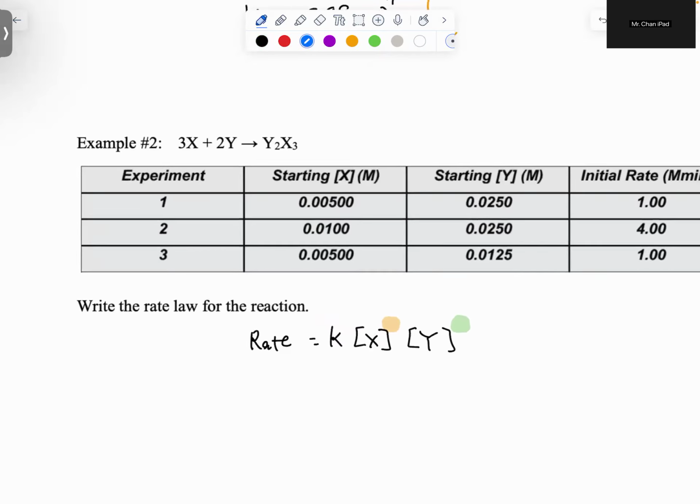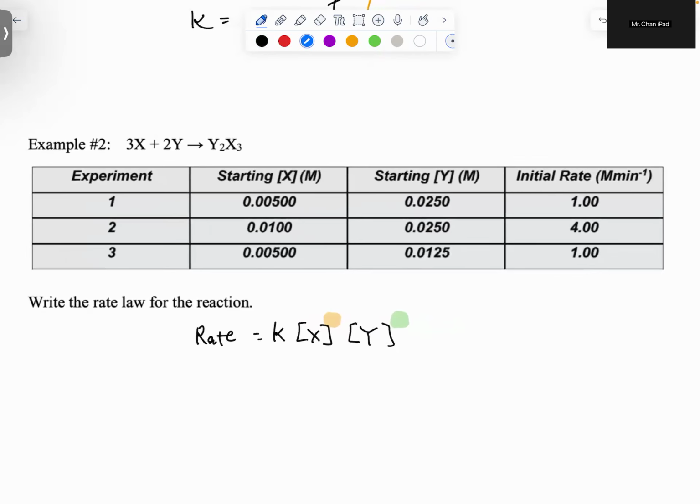So in order to find out the exponents for x, experiment 1 and 2 will be great because the concentration of y is kept the same. So this is a double, this is a quadruple. It's a square. Okay? If it's a double and a double, that's the first order. They change the same way. But if it's changing in a squared manner, quadratically, then it is square.